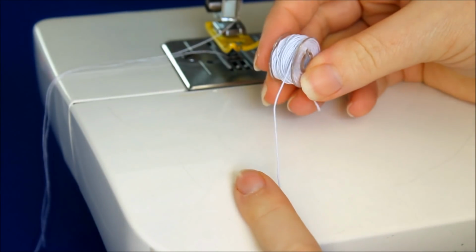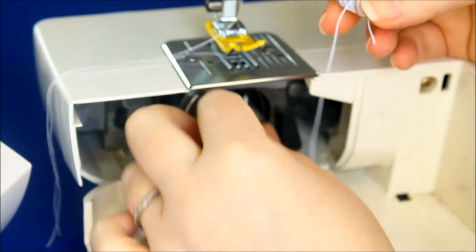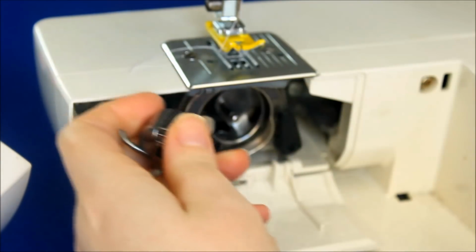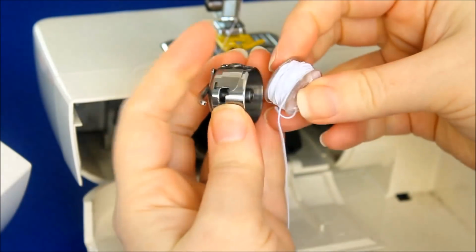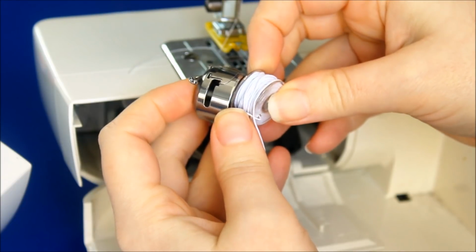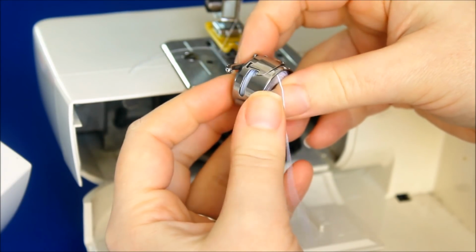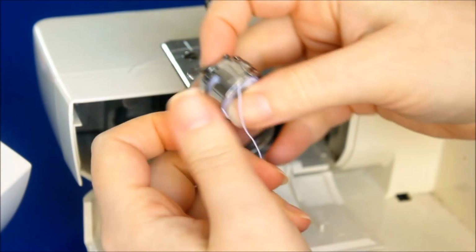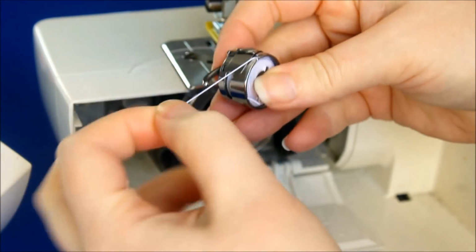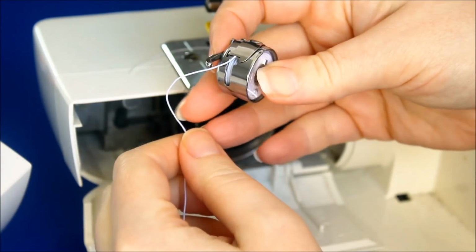Now I have a front loading bobbin, so when I'm putting my bobbin in, I'm going to do it exactly the same way as I'd put any normal bobbin in. Now if you have a top loading bobbin, normally you get away with not putting your thread through the tensioning loop because it automatically pulls up through, but it won't always do that with elastic thread. So you might have to be a little bit more careful with how you're threading a top loading bobbin.